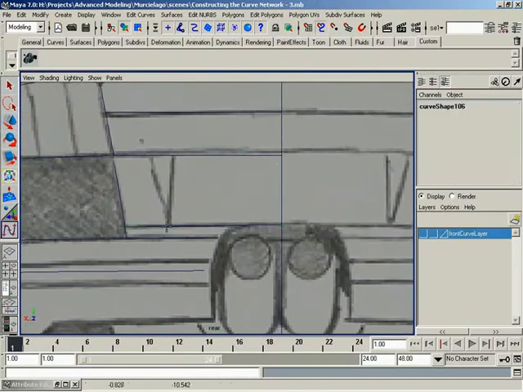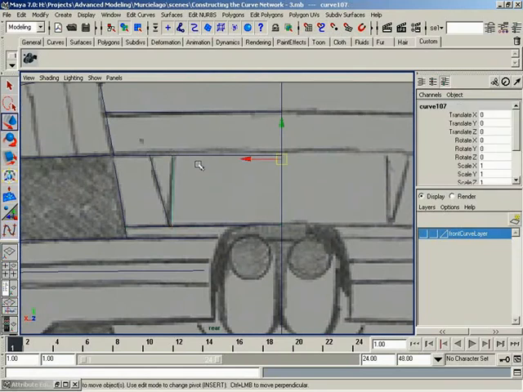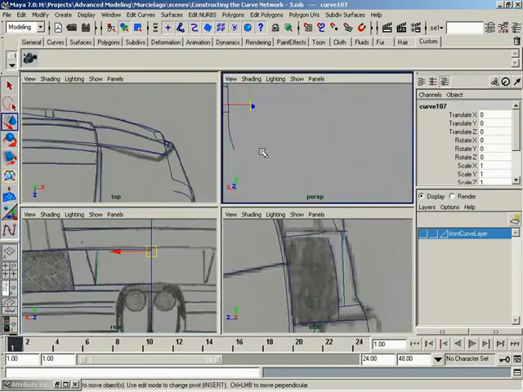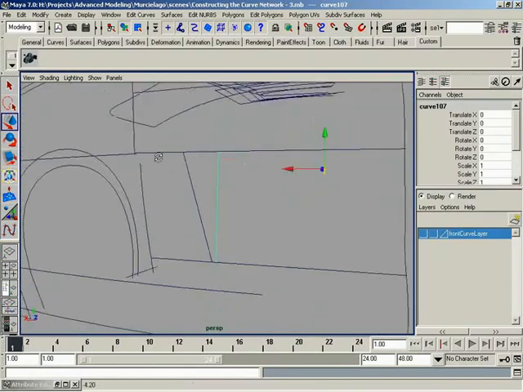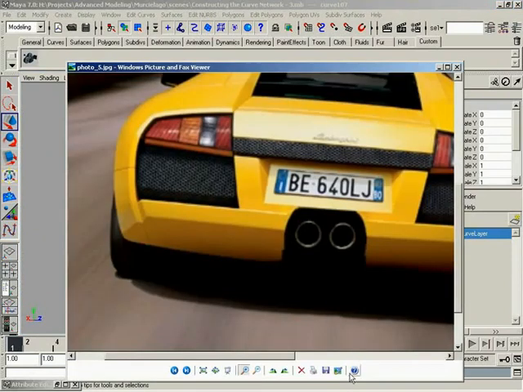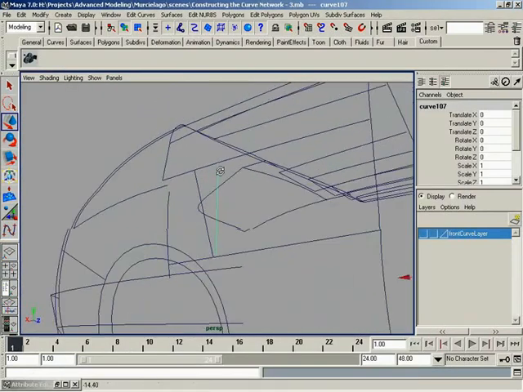But we can create a curve that snaps here, and then another curve that is going to look like it's snapping here, but I don't really want it to. Because we have something kind of interesting here. Let me show you what we got. In fact, let me take a look here in our image. Notice this is flush down here on the bottom, right, but then indents in, like it's kind of receded backward, so you have a place to put that really cool license plate. So we can do the same thing here.